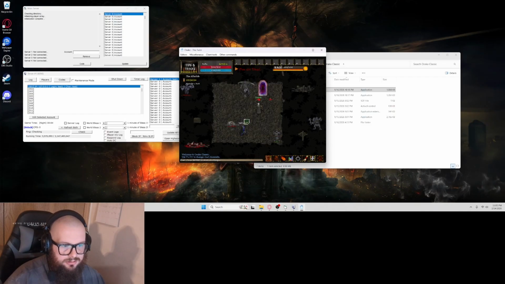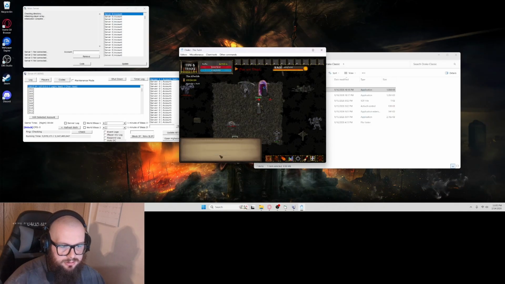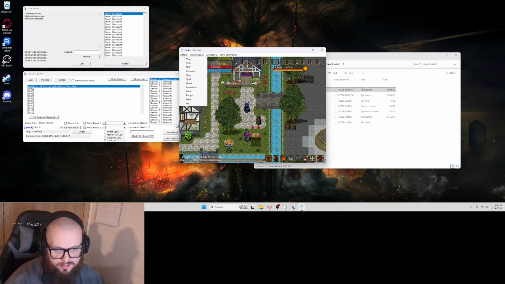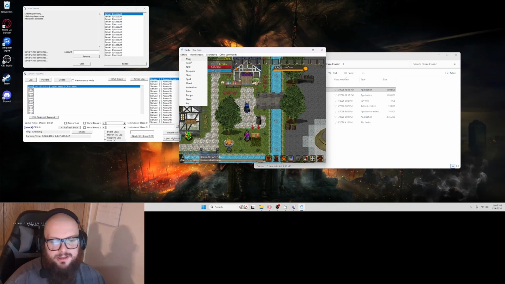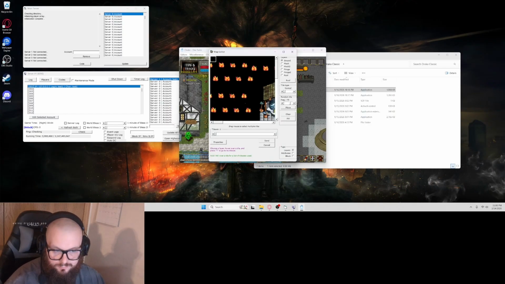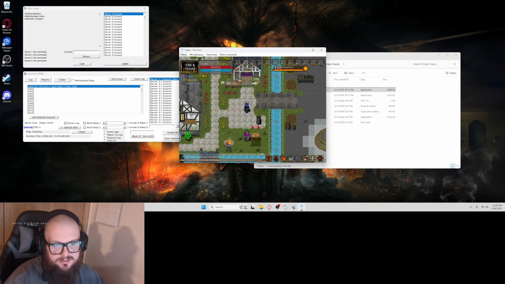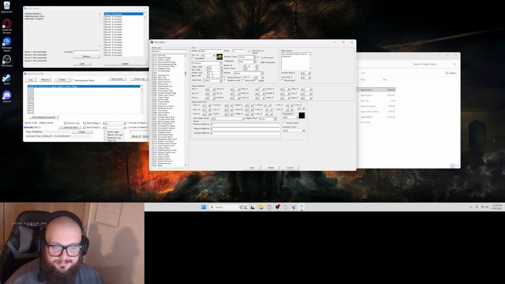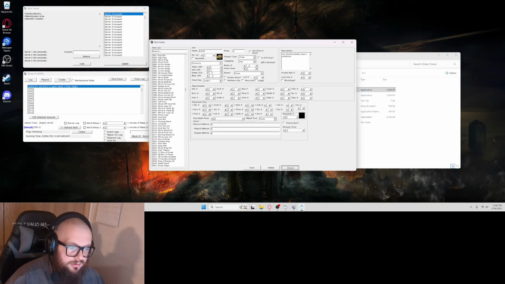Now the dev suite is not pretty. The UI is very broken on it. It was never meant to be pretty. It's meant for this purpose right here, these editors. So you've got map editors where you can remap, redraw tiles. You got editors for items. You can change everything about every single item in the game here.